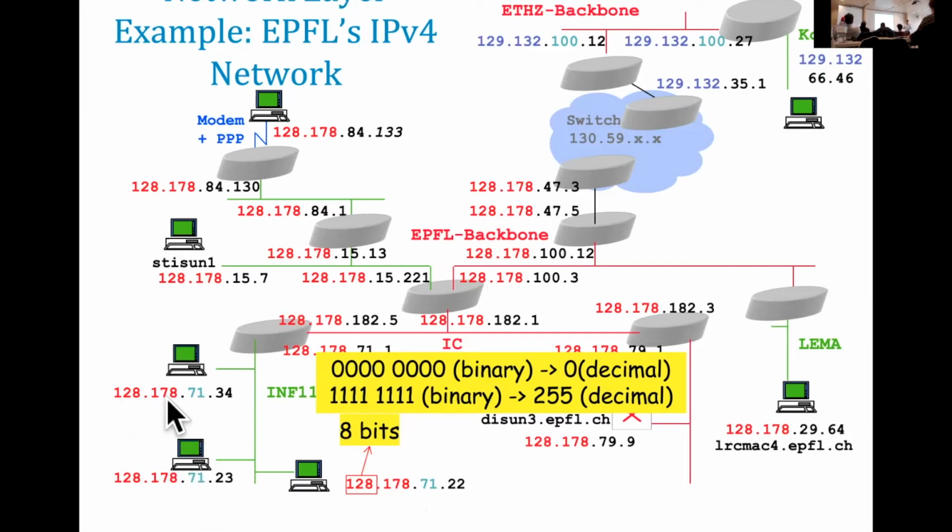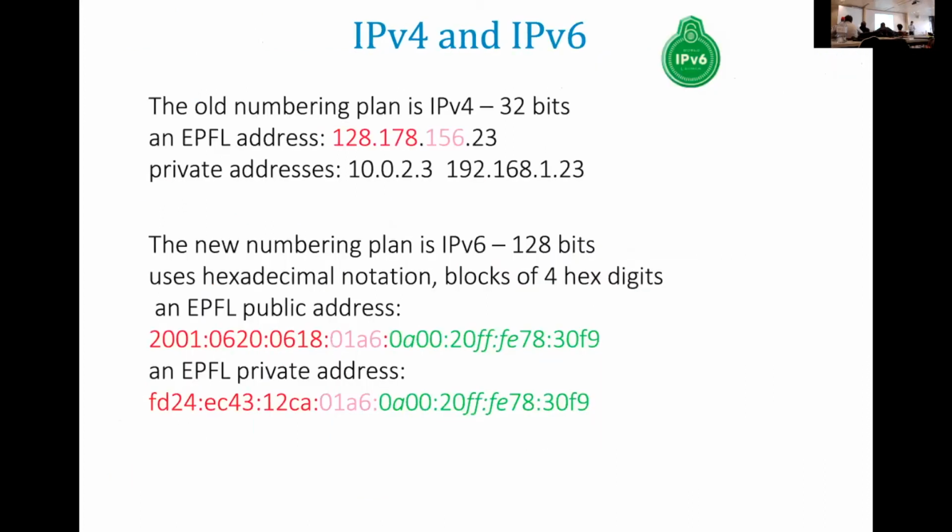We call these the network prefix. So all devices at EPFO have the same network prefix, starting with the same 16 bits. And in even more detail, if we are in the room, if you look at our addresses, we might observe that our addresses have the same network prefix. We'll talk about IP addresses more in detail. Well, let's move on for the time being.